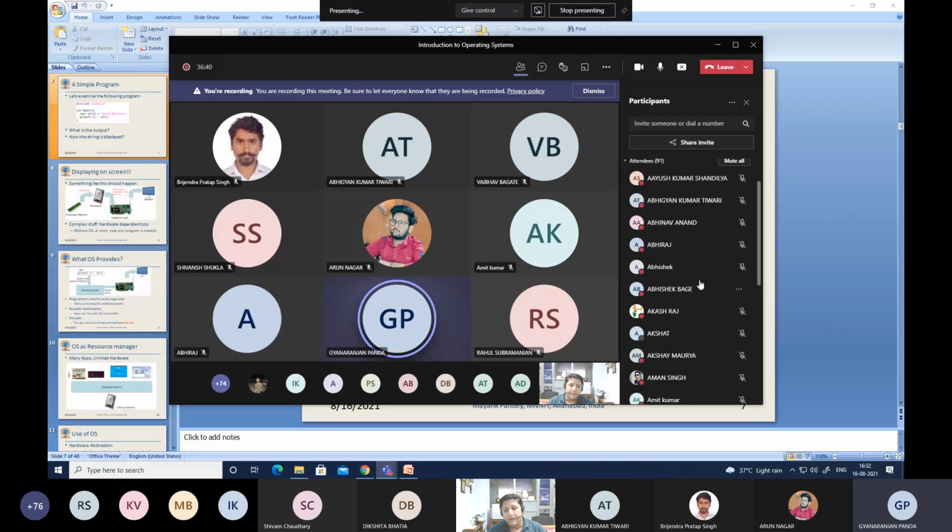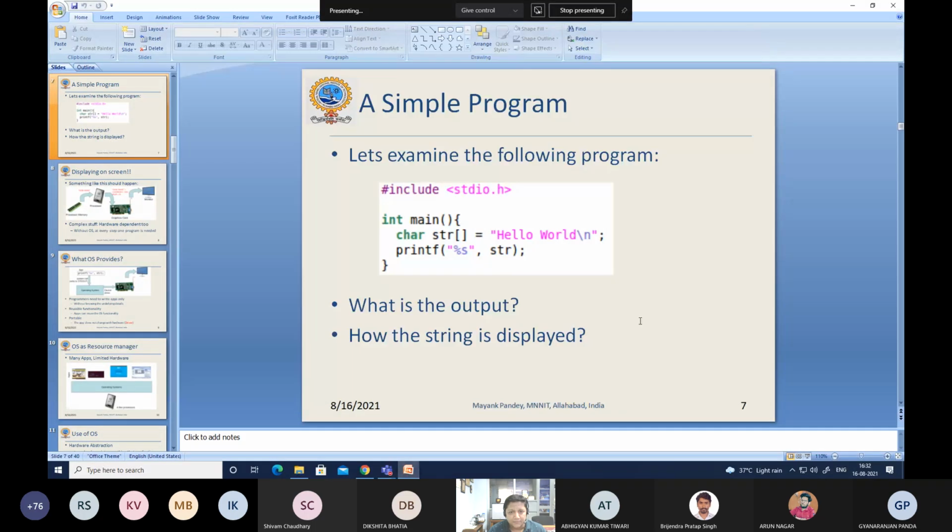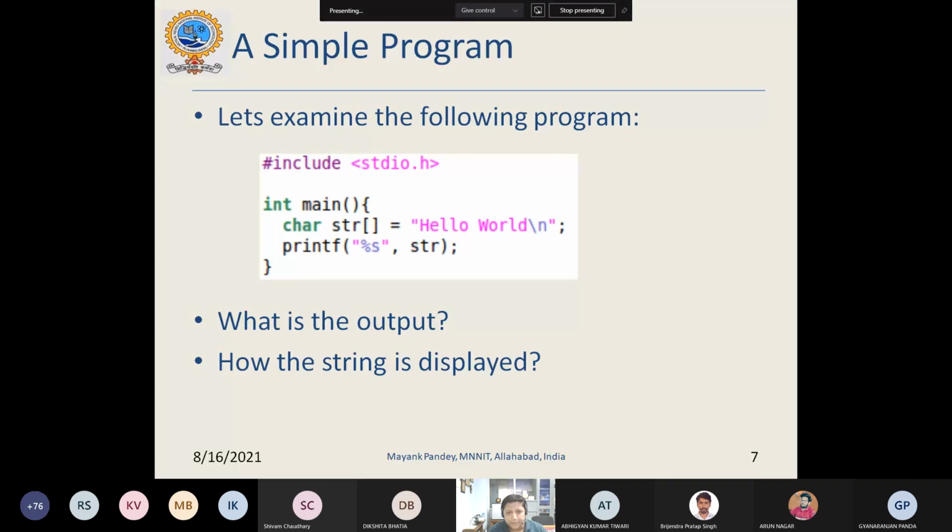Yes, sir. Okay. Now after you do the compilation with GCC and all, you are ready to run that program. Now that compiled program, instruction by instruction, is stored in main memory, and now the CPU will fetch that program, and that's what is there in the slide. Here.